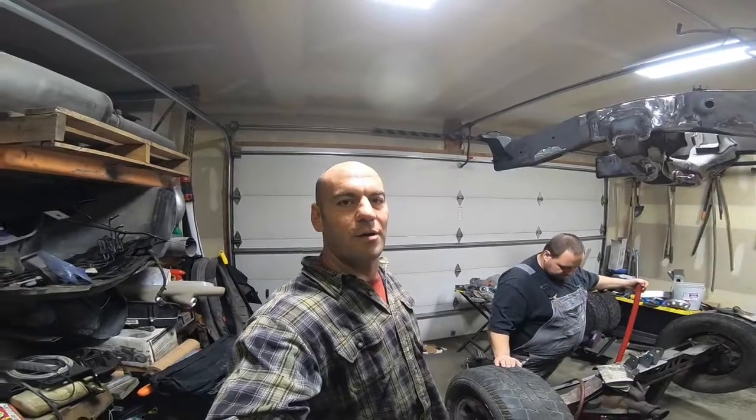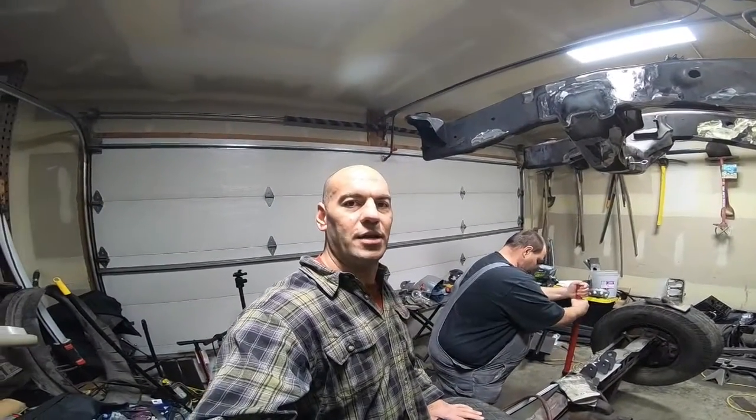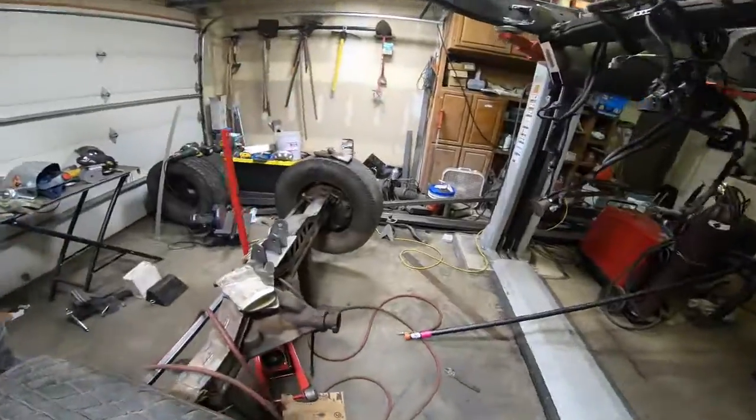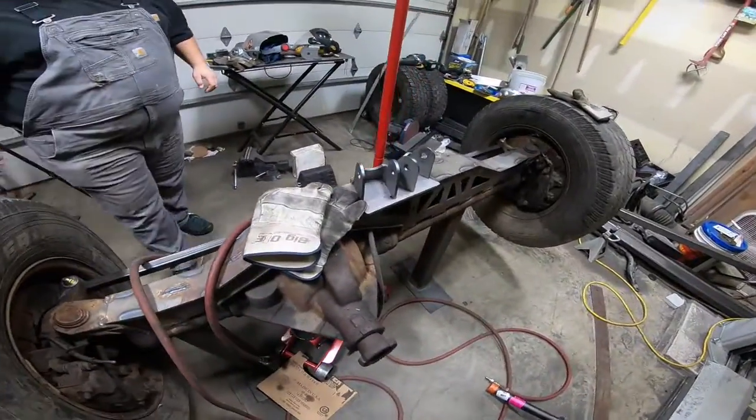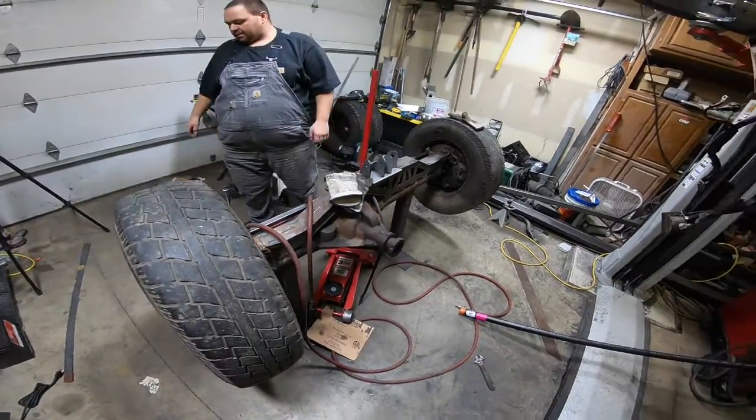So today we're going to be working on the suspension components of this build. We're going to be doing the link arms, laying out the link arms. Basically right now we're just tacking everything into place. As you can see, we're still laying out everything, so everything's more or less tacked into place.